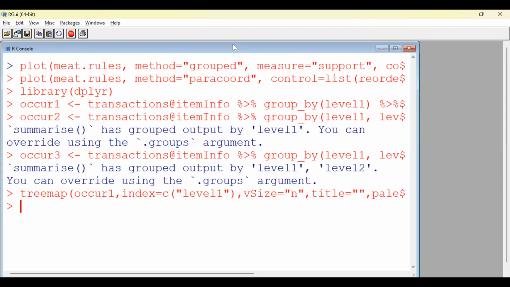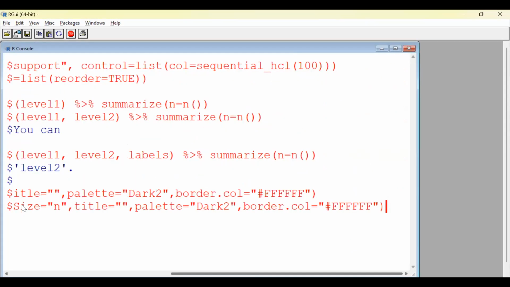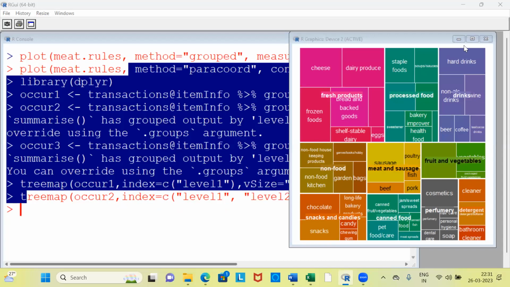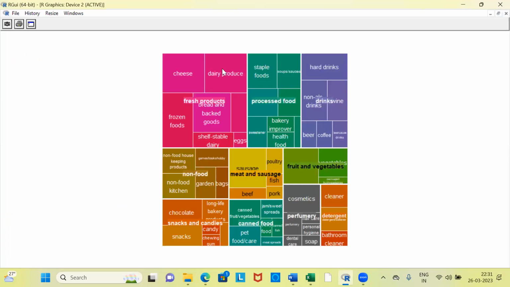So if we have to study within fresh products, which are the items that are getting purchased, you can again use the Treemap command and rerun the analysis. When we rerun the analysis, we will get another representation of the tree map. What you're seeing here is the distribution of different sub-products under fresh products.